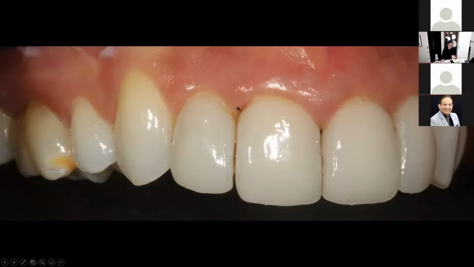Okay. What's the problem? Why is it this way? The cement was left. Let's say it's not. What's the problem? So the design of the veneers: the contact area is too gingival, the veneers are too bulky, there's no space for the papilla. Okay. The veneer stops here. Right? That's a line. This is a tooth.